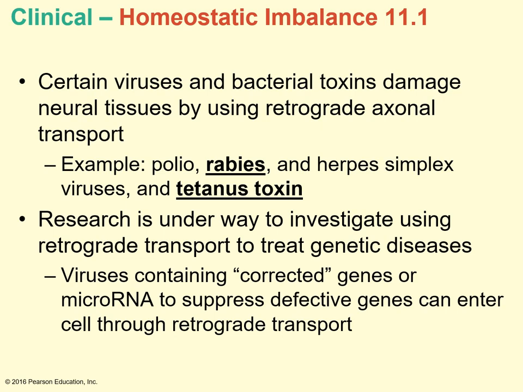What happens in the infection is a person is bit by an animal that has rabies, and at that point, you're bit. The virus enters because of the broken skin on the peripheral nerves. The virus is able to move up the neuron by that retrograde flow, up to the soma, up those dendrites. So it's able to move essentially from the peripheral nervous system to the central nervous system. And eventually it moves all the way up to the brain.